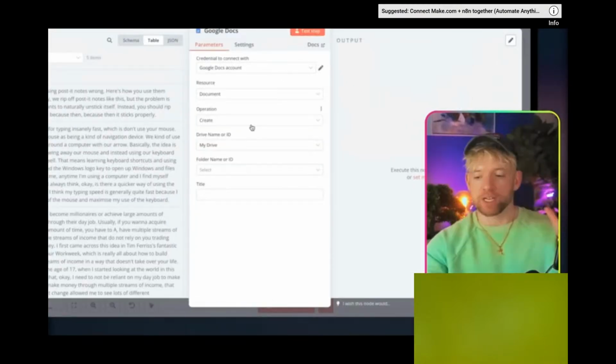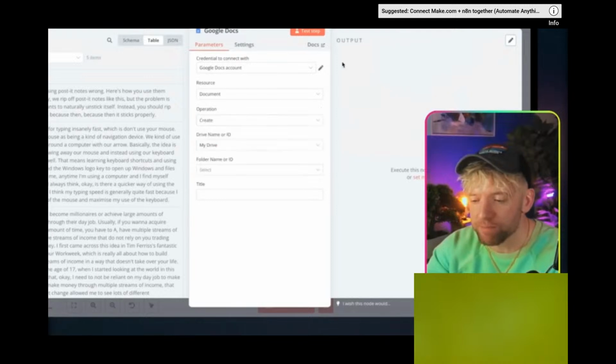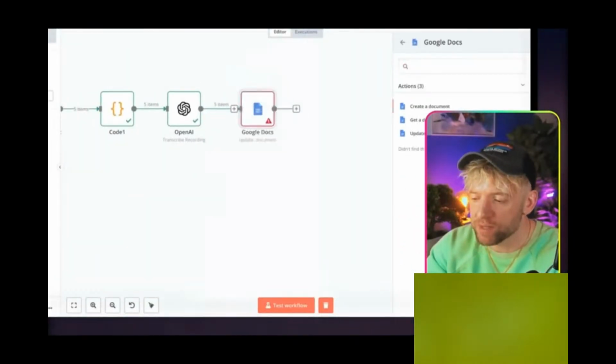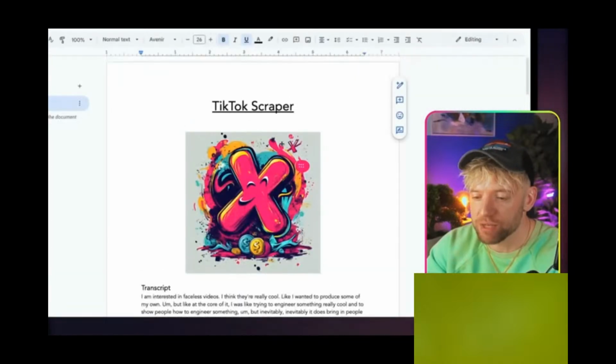Cool. But what we've got here, guys, we wanted to create, no, we don't want it to create. Actually, what is better here? I might add to create a document. Oh my goodness, I did the wrong thing. Right, let's come back over, Google Document. Cool. I actually wanted to update a document, right? And I want to go to create a document that we can use like this, called TikTok Scraper, for instance.